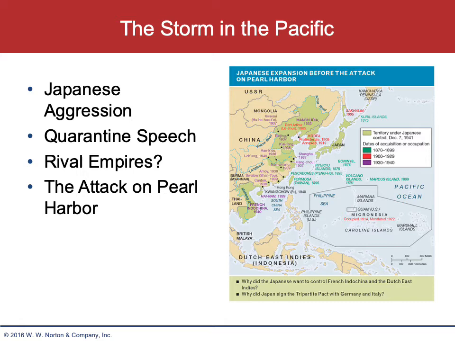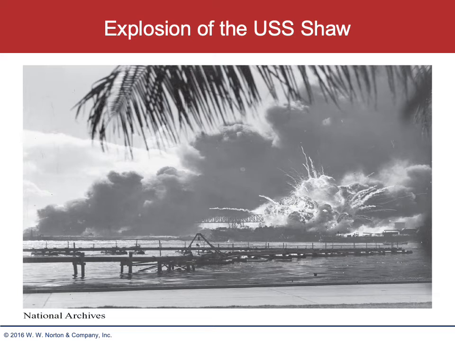On December 7th, 1941, Japanese planes bombed eight U.S. battleships, destroying three and damaging the others. In total, 19 ships were sunk or disabled. More than 2,400 people were killed and over 1,700 more were wounded. At the same time the Japanese were bombing Pearl Harbor, other fleets were seizing key American holdings in the eastern Pacific Ocean. The next day, FDR asked for the United States to declare war on Japan. On December 11th, Italy and Germany declared war on the United States, fulfilling their obligations with the Japanese under the Axis Treaty.